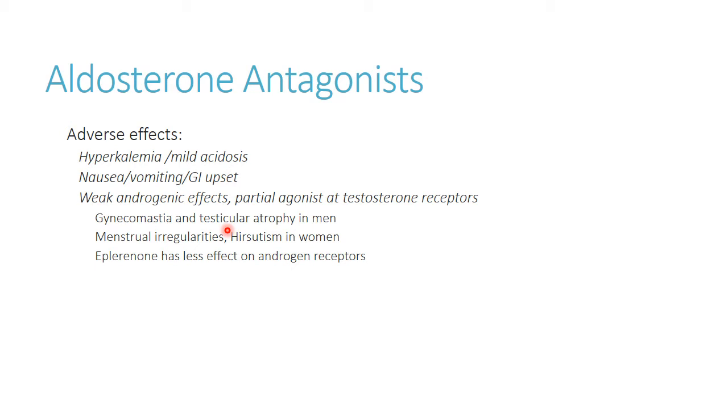You see this less with eplerenone. Typically spironolactone gets the most blame for this one, but also eplerenone is a lot more expensive. So again, it's a cost-benefit analysis there. For females, you can see things like menstrual irregularities, because usually females are going to have less testosterone or androgen effect in the body. So now you may be increasing that a little bit. So you can see things like menstrual irregularity or hirsutism. But again, eplerenone is going to have less effect here, which is going to be a benefit.